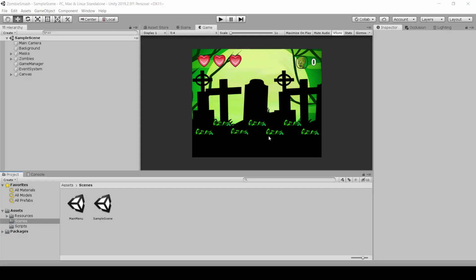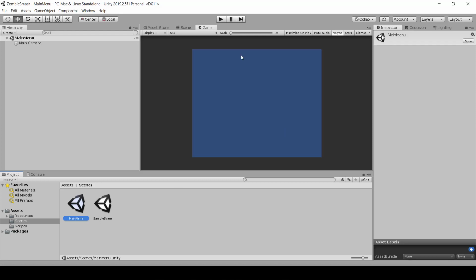So our game is coming along really well. We've got most of the things in place. Today we want to quickly take care of our main menu. So I'm going to go over to my main menu scene, and this is essentially what we want to take care of. Now the things that we're going to do in this scene we already know, so we're going to quickly get them out of the way. We already know how to do everything, so it should be pretty straightforward.